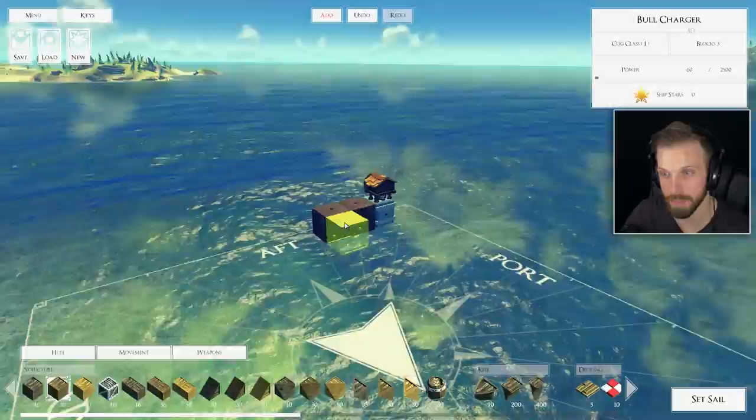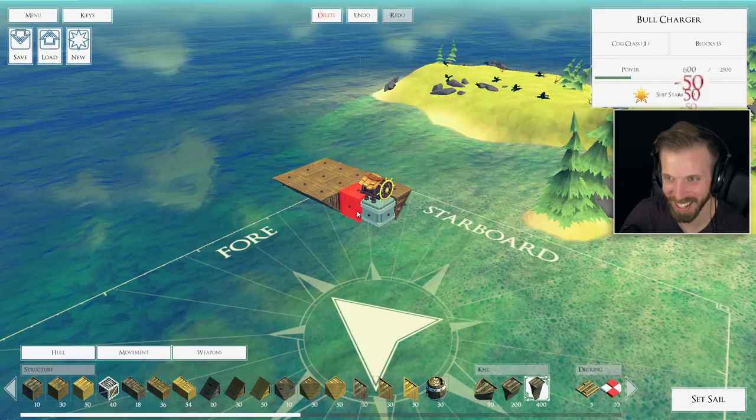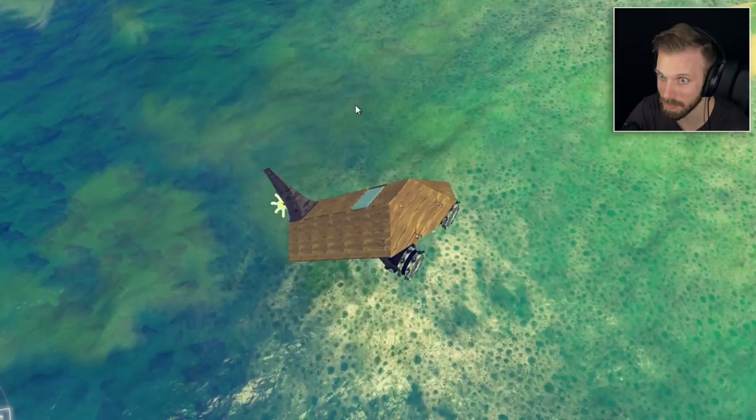So I'm building my ship. I made it backwards. All right, gonna redo this. So I tried to make the most basic piece of crap boat possible. It's pretty much just a dinghy with a bunch of mortars on the front. So I'm gonna set sail. It's landed, that's a good sign, but is it gonna move? Look forward.